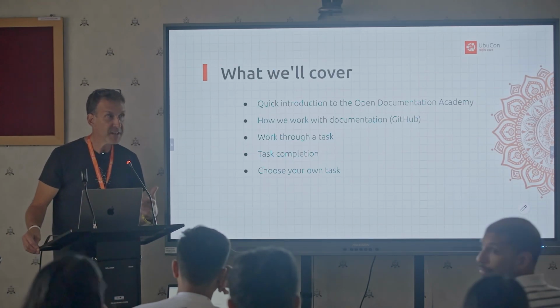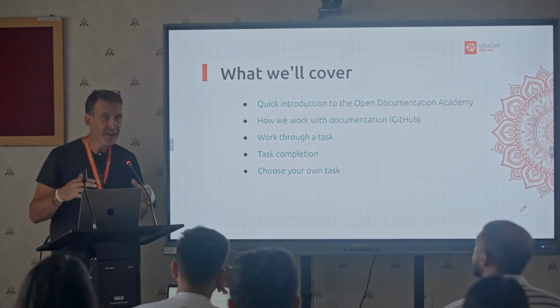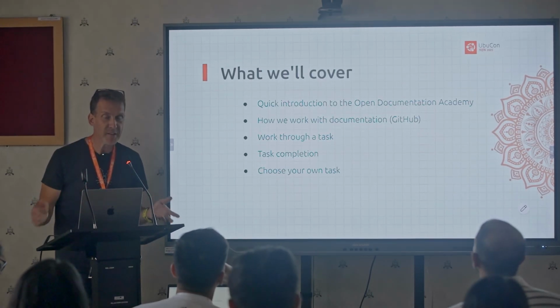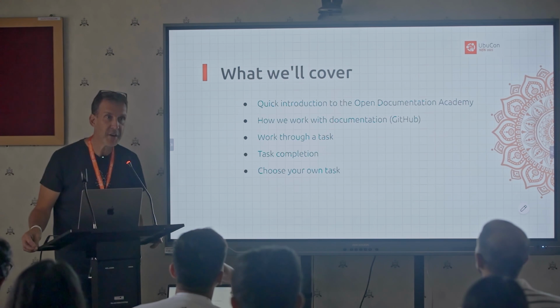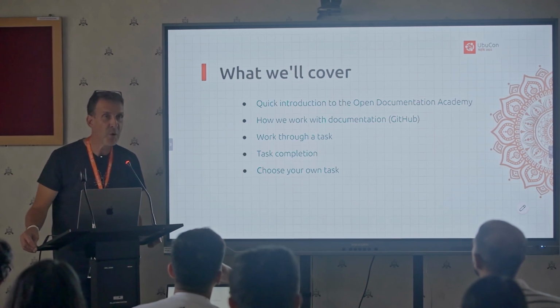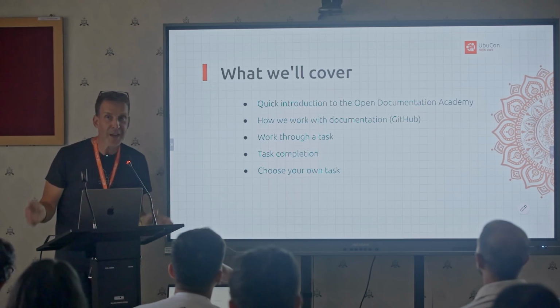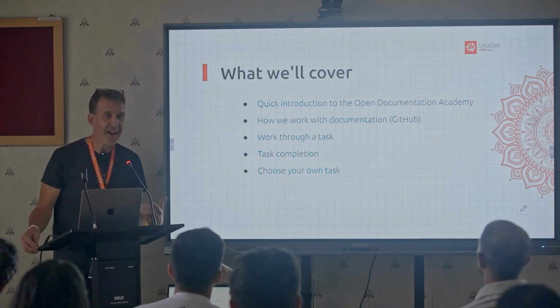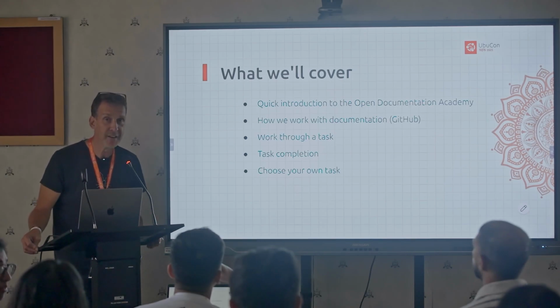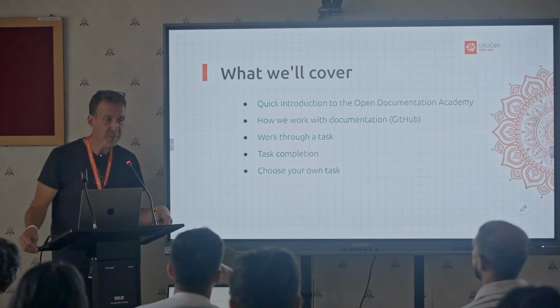The Open Documentation Academy has become quite successful. The initiative is to try and show people how to make contributions to open source, what a good contribution to open source looks like, and what the collaborative process should look like, how friendly and welcoming and nurturing it should be. So this is what we try to do in the Open Documentation Academy.